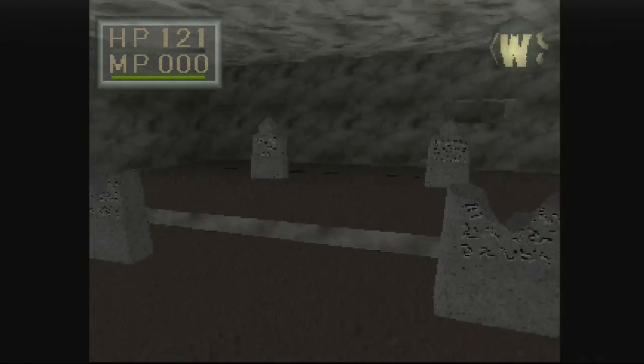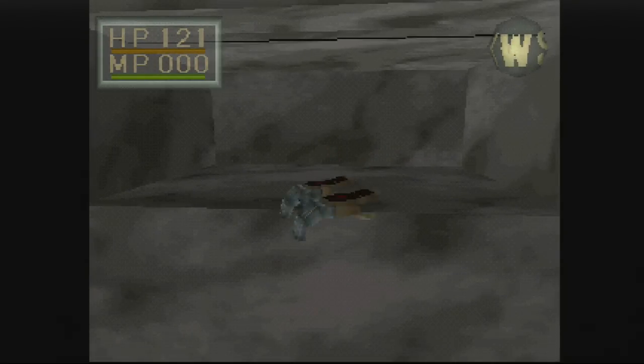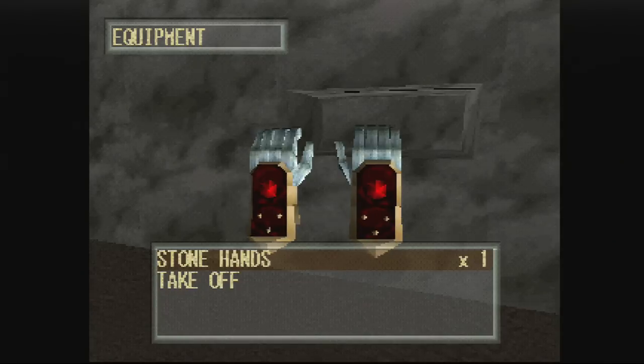There's a secret wall. All of these have got secret... Whoa! Secret wall and a secret window. With mole claws? Oh no, those are some sweet equipment. It's gonna be stone hands.